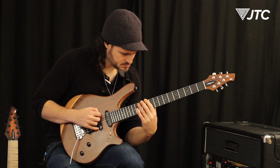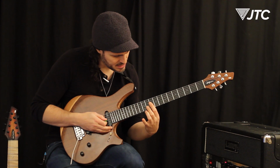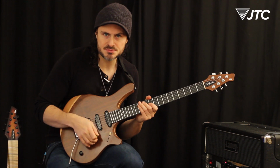So you have this kind of fourth shape in standard tuning. It just looks like that. And then the next section will look like that. And we'll be rolling all the way down to the sixth string. So the pattern is up, up, up, up, up, up, up, up, up. And that's the main thing to take from this. The notes, of course, you can experiment and use your own notes, but this is the way I'm doing it.